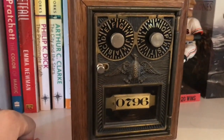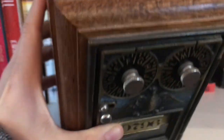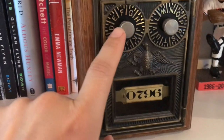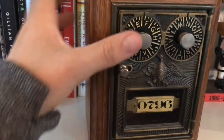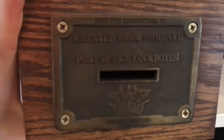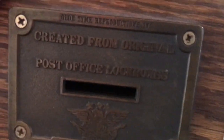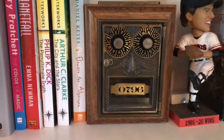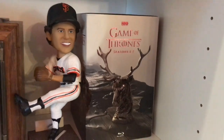And then we have Flowers for Algernon, which I've heard amazing things about, even from people who don't like science fiction, and apparently this is supposed to break your heart, so I don't know if I'm in the mood for a broken heart right now. This piece right here was an old mailbox that my great-grandpa either converted or had converted from an old lockbox — it's solid all the way around. It says 'created from original post office lock boxes' so that's a pretty cool little piece, and I think it looks like an owl — like the eyes and the nose. The nose is actually an eagle, and then I have Game of Thrones seasons one through seven on Blu-ray.